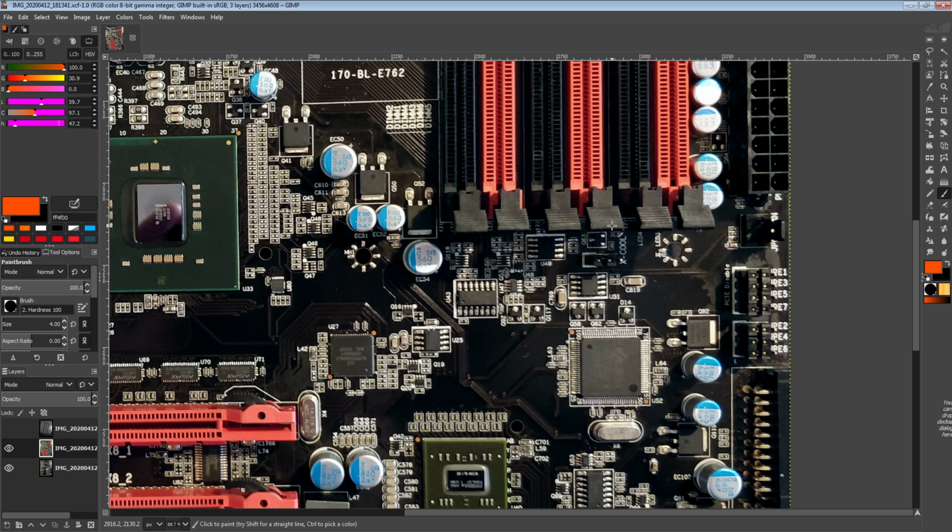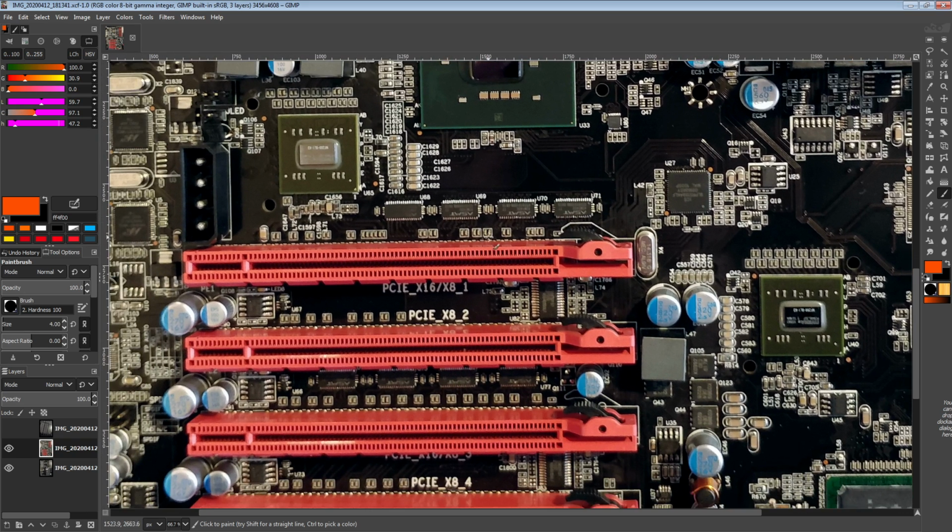There's also a bunch of colorful LEDs up here. Unfortunately, I have no idea what they do, and I couldn't really manage to find any information in the motherboard manual for what they're for either, which is kind of annoying.